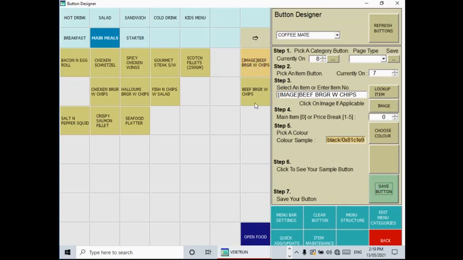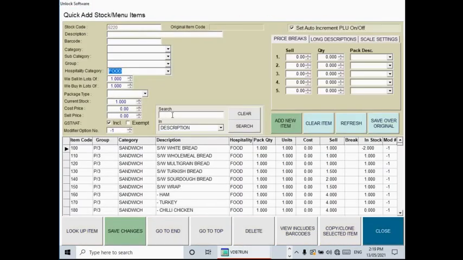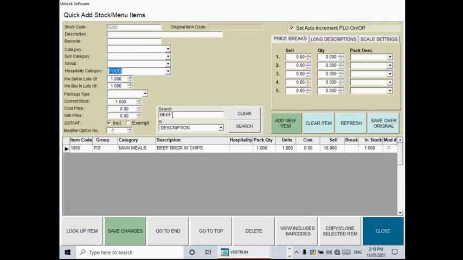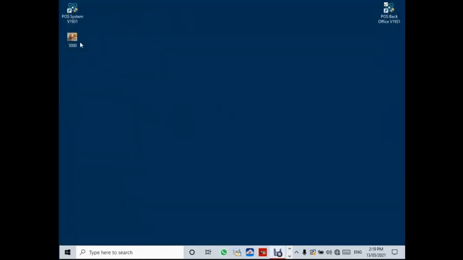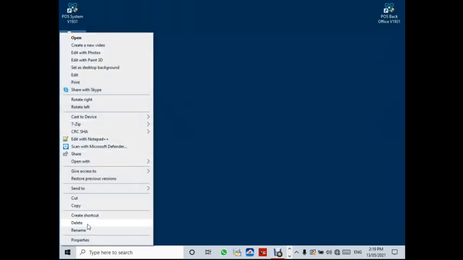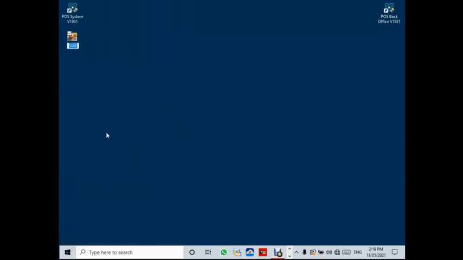Now I need to know what I'm going to name this image for it to load automatically there. So let's go back to our quick add and search for our beef burger again. The item code for that beef burger is 1850. So all I will need to do now is rename my image 1850.